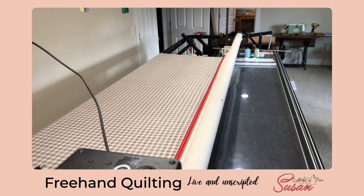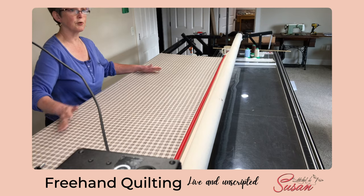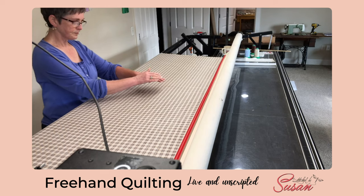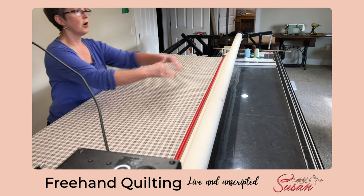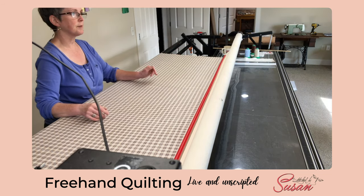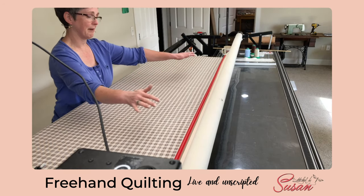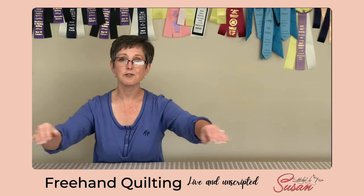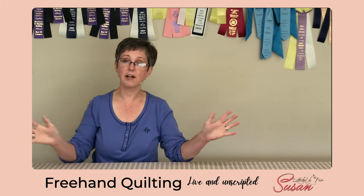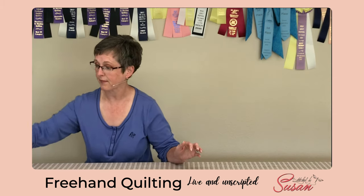And just like that, my backing is loaded. And can you see? This is nice and smooth. It doesn't pull to one side or to the other. There aren't any saggy bits. As it happened, I had selvage on the last end too, so it was nice and straight. But sometimes there's a crooked piece on my backing, and I try to have that on that final end, right? Because then it doesn't really matter. I just roll it on my roller as far as it can go, and I put my clips on in a straight line, and hey presto, I don't have to worry if my quilt maker did not square up the backing. So I absolutely love this method.